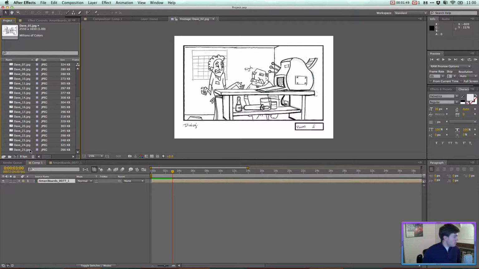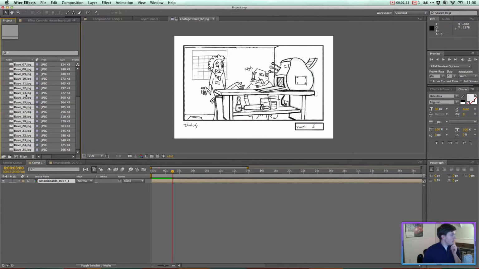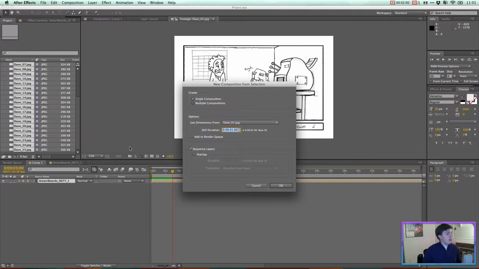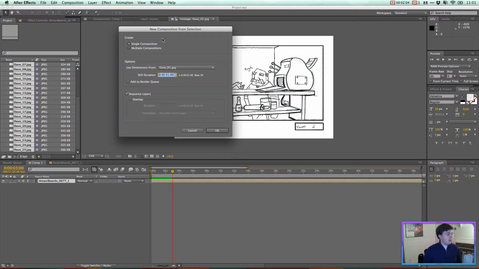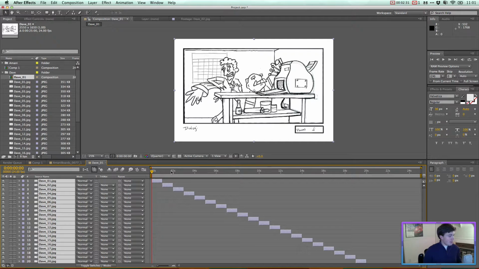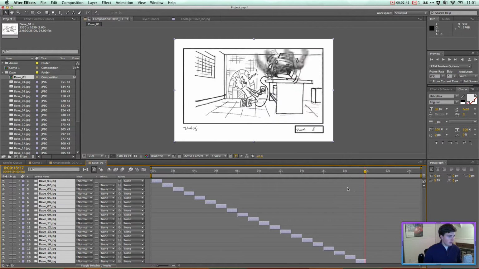So I'm going to select all these images. There are 25 of them, and I am going to click and drag them down to this button right here, that you see, that is the button to make a new sequence from the selected images. And it's going to pop me up some options. What we're going to do is select single composition because we want all of our images to be in the same composition. We're going to give them a still duration of 1 second because I want them to be in sequence and I want them each to last 1 second. And I'm going to check sequence layers. That might not be checked when you first come into the dialog, so be sure you double check that. Now I'm going to click OK. And you see that it nicely creates this brand new sequence for me, and it's laid out everything in order with everything timed to 1 second. Ta-da! Awesome.